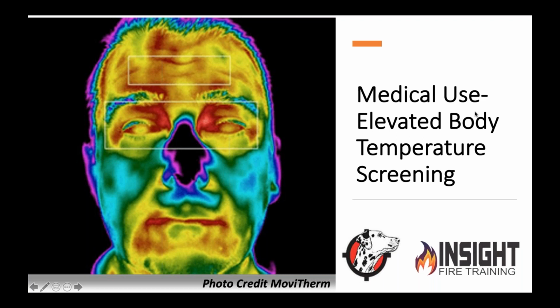Those cameras can be several hundred degrees off based on a numerous bunch of values that we're not going to get into today. But the ones that are used for that are specific cameras that start at about 15 grand and go up. You think they're going to give that to me and let me play with it? No.